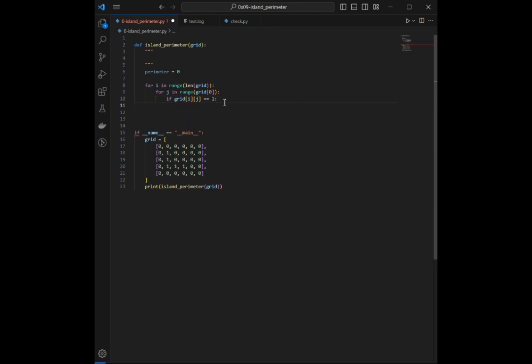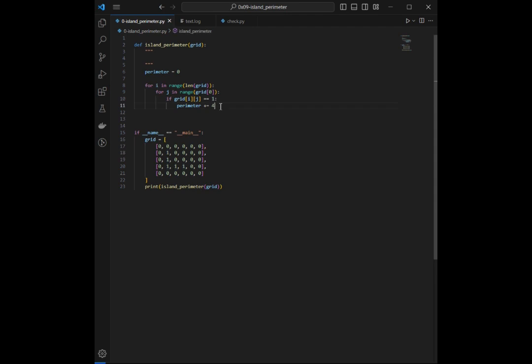If it has an element 1, we are going to increment perimeter by 4, because remember that each land cell has 4 sides. So for each time we find an element 1 in the current index, we increment perimeter by 4. By the time we loop through this grid, we are going to get 4 times 5, which is 20. So we are going to get perimeter 20.